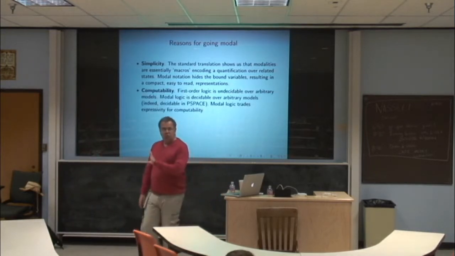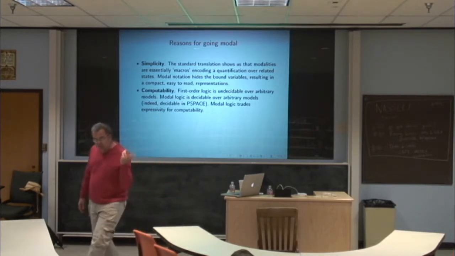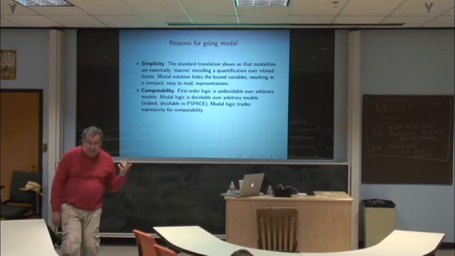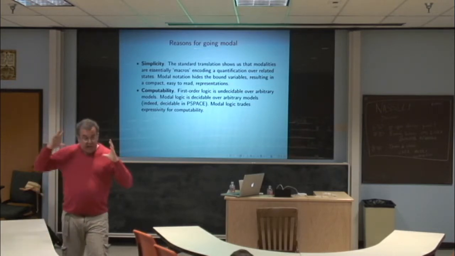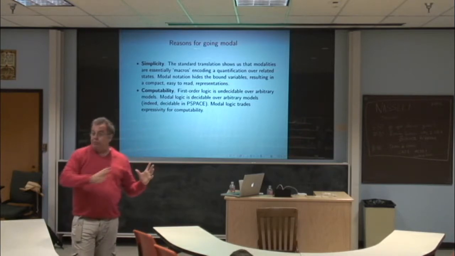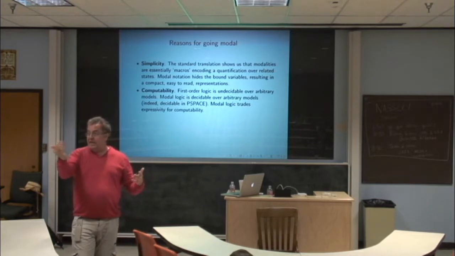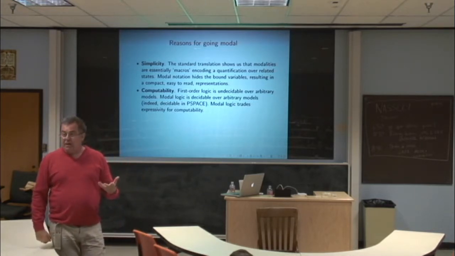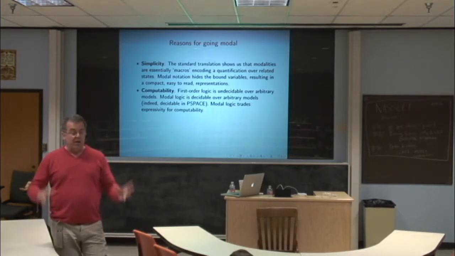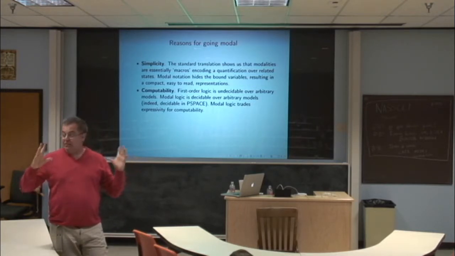Computability. Not something I'll be following up in this course much, but you should know about it. The blunt fact about first-order logic, predicate logic, is that you can use it to reason about arbitrary graphs, like the people in this room and the next door with the next-to and in-front-of relations. You can use modal logic for reasoning about that, or first-order logic. But in general, the reasoning can be complex and it's undecidable, that is, uncomputable. It's very, very complex.